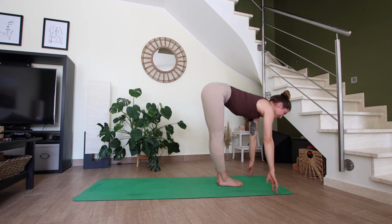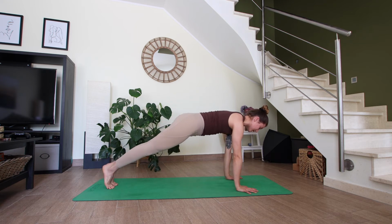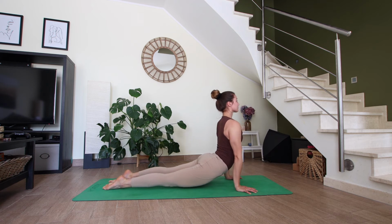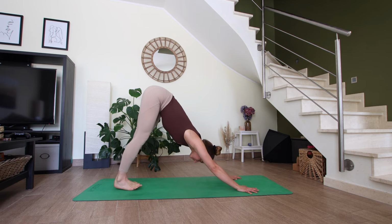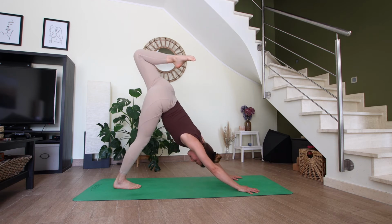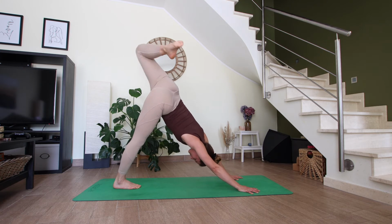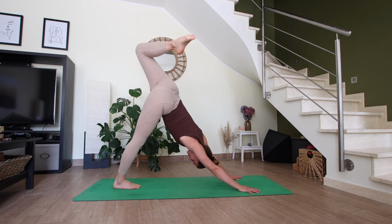Halfway lift, inhale. Exhale, plant the hands, step back, high plank, your chaturanga. On your next inhale, left leg rises. Bend your left knee, open up the hip. Let's circle that left knee in one direction. Okay, trying to keep both of your arms straight and switch.